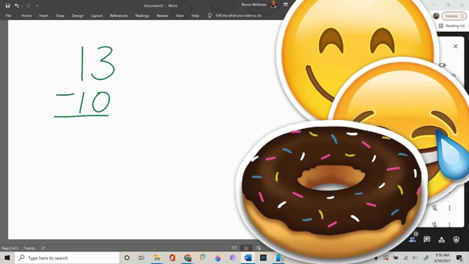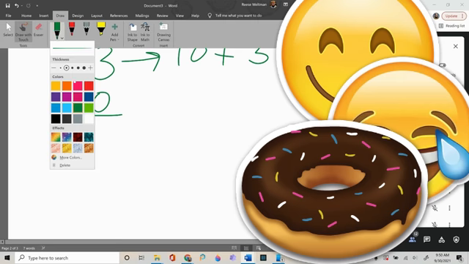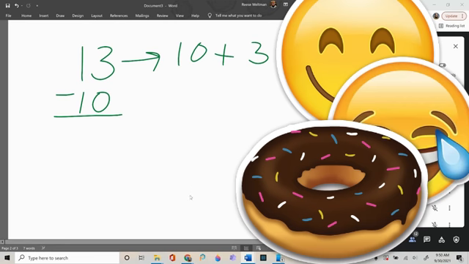Now, there are a few different ways that we can do this problem. We could do a number line. Even with this one, you could count it on your fingers because you have 10 fingers. You could use counters. You could use drawings. You could break it apart, and you could say that 13 is 10 plus 3, right? But here's another way that you can do it, just based on how it's laid out. And this is why I think laying out our math problems like this is the easiest way to do it.